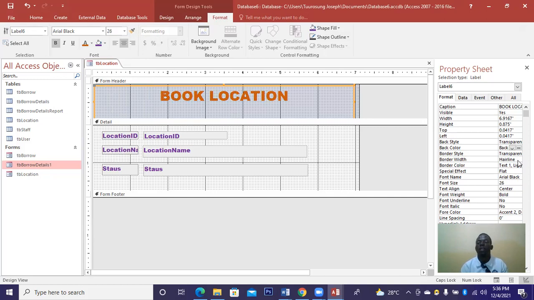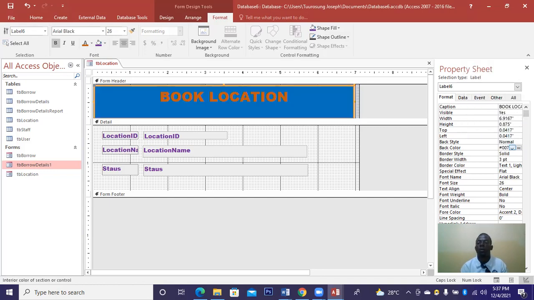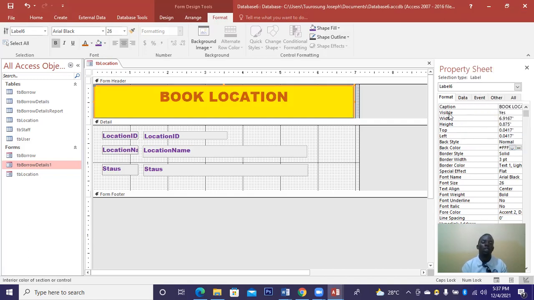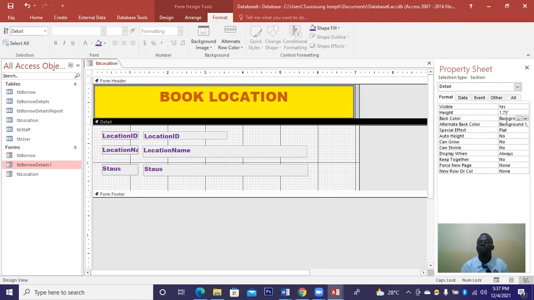As usual, we are going to give it a border. I believe we can give a border color. Which color will be okay for this? Can we pick this color? No, it's too bad. So let me see this. Then this is not bad. It will match with the rest, but let's change it. Good, this is perfect. Okay. The next thing we're going to do is some effect here as usual. Okay, so this is where we have gotten to.